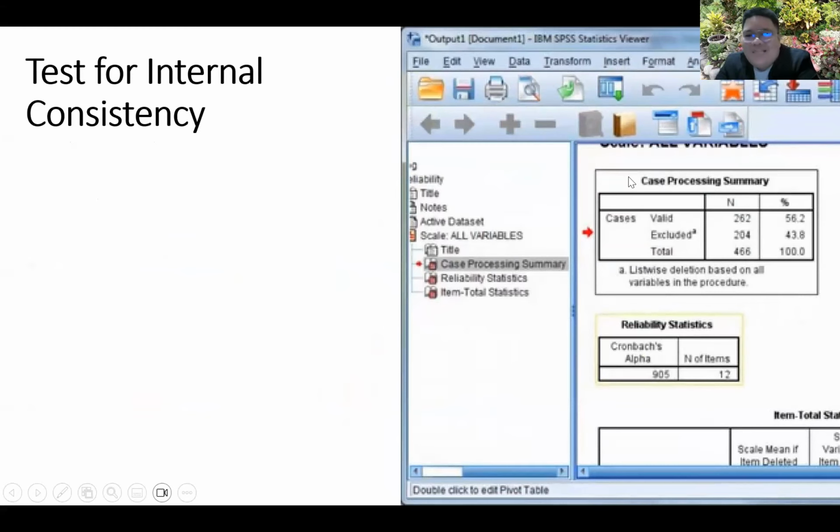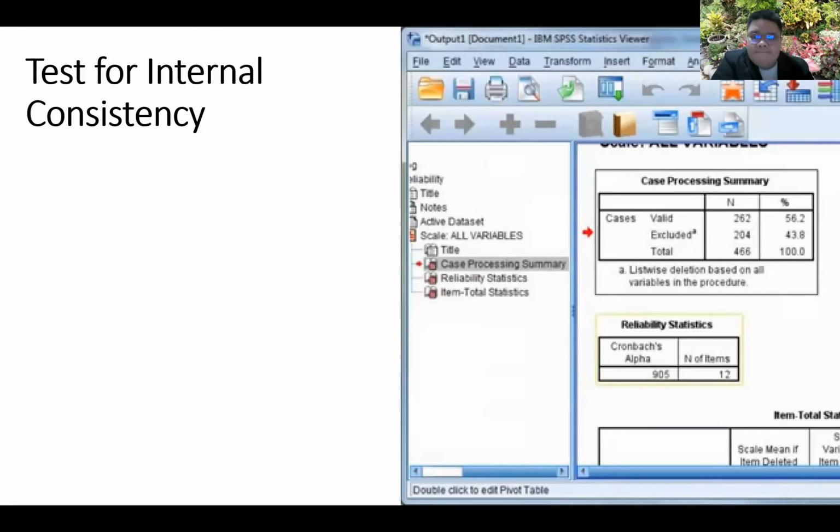Okay? Now, look at this result. Look at the result on the screen. Pag titingnan ko class yung Cronbach alpha dyan, what can you say? Can I use the exam for standard testing or need ko pang i-revise yung questionnaire ko? Based on the Cronbach alpha result that you can see on the screen, do I need to revise my exam or okay na siya for standard testing?